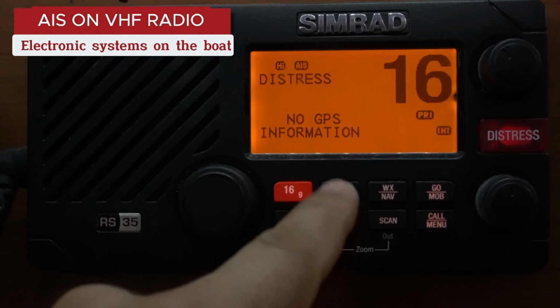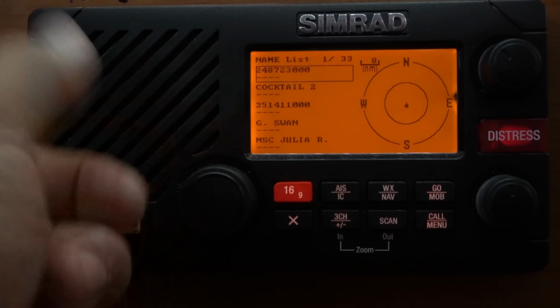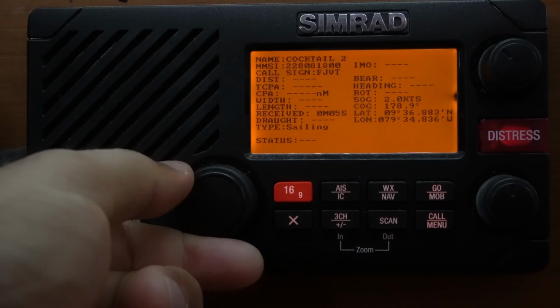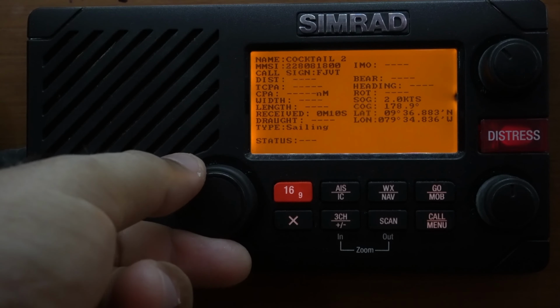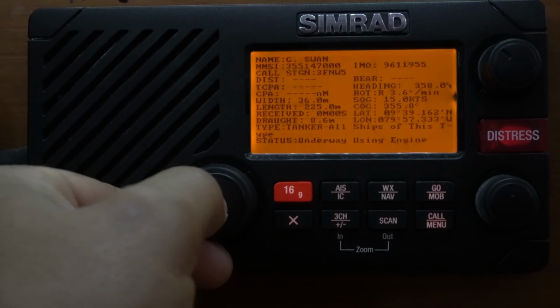I'll show you now. I have a Simrad radio. You go in and can see the vessels right on the radio. But of course, this is a workaround, and old school, though the radio is modern, it's terribly inconvenient. You go into the AIS vessel list, you click and see the same data, but it's inconvenient. If all your navigation equipment is just a radio, well, maybe you can use it. If you have a proper chart plotter that receives data, it might be better to use the chart plotter, but as a backup option, it works if all your electronics fail.